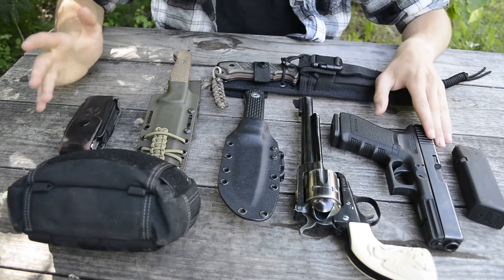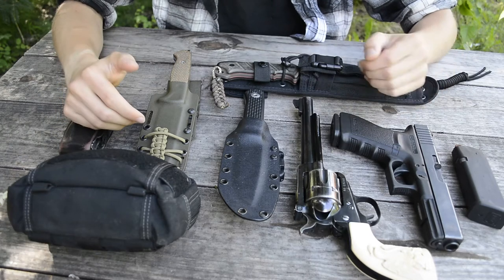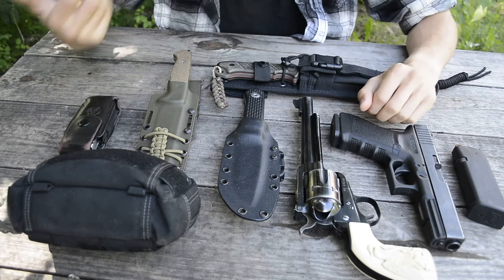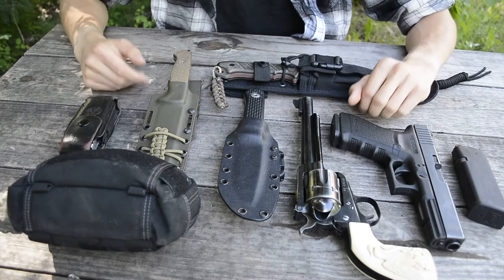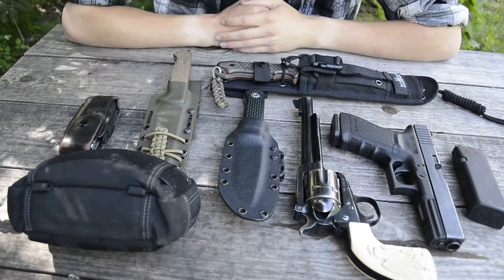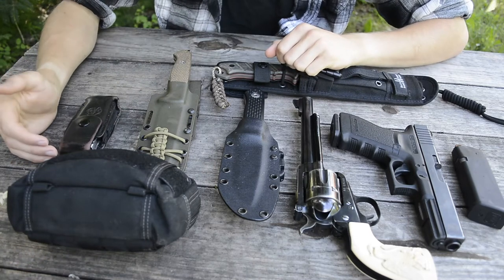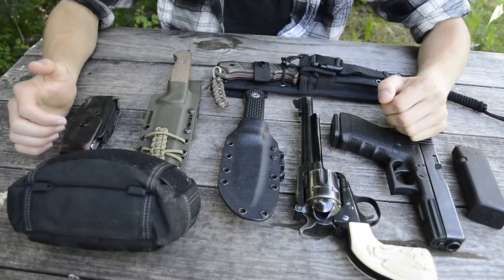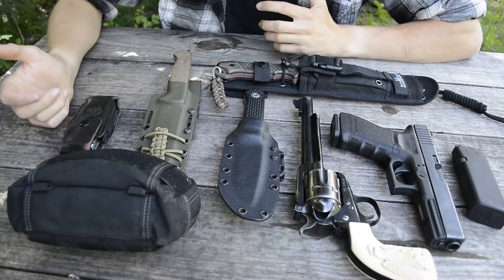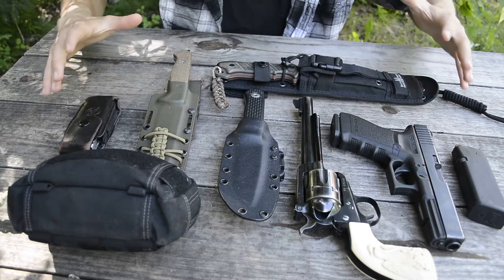So in the end, we're talking anywhere from around five to seven pounds — if not slightly more — is what my belt has to actually support. With this kind of loadout, it does require a specialized belt to actually hold up this much weight. Not just any old belt will do. There are quite a few even supposed adventure belts that could never hold up this amount of weight or this amount of gear.